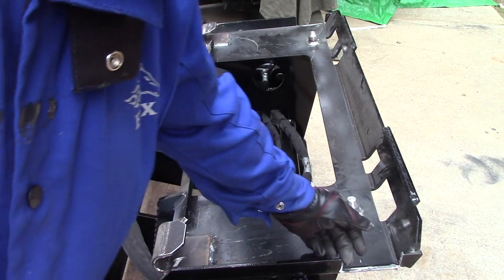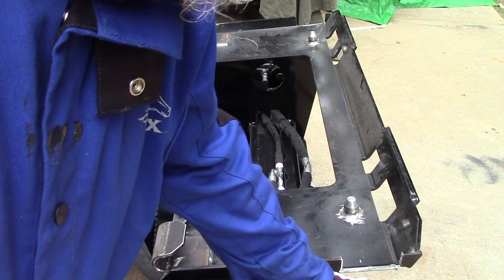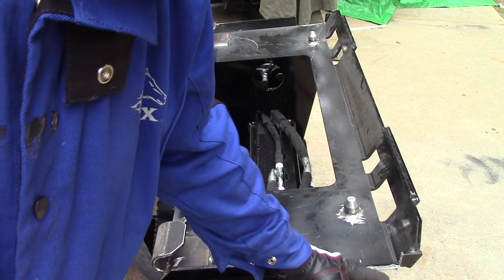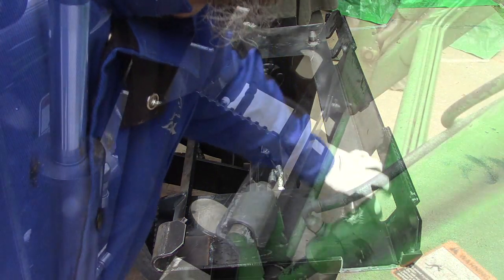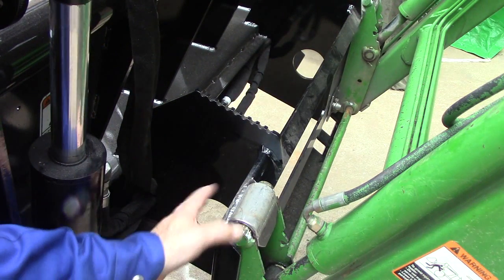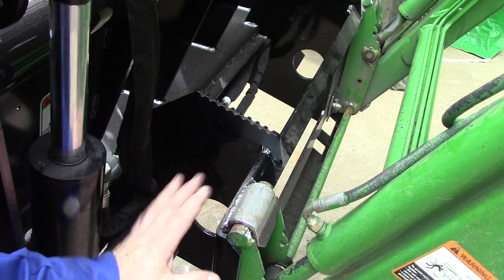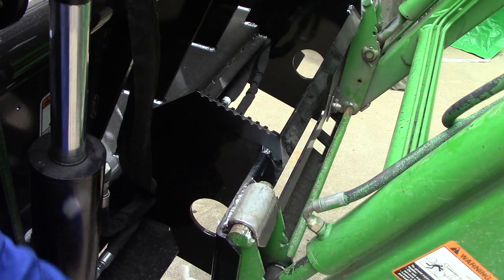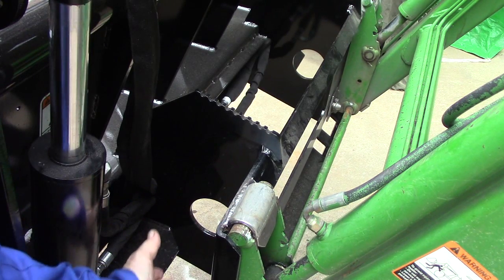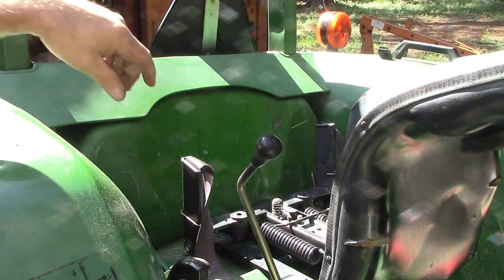Now we also notched right here, about a 4-inch notch. That's so the other side plate on the tractor can stick out. It has to stick out through here, and you want to keep all this in the same. The nuts are all done, all welded. We just need to do some paint. This setup really wasn't very hard to do. This was a couple cutouts. I made the pins, and I made these upper clips ahead of time, and it's ready to go.